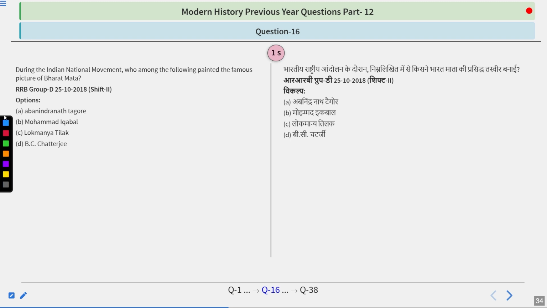So if we talk about them one by one, Bankim Chandra Chatterjee was the one who wrote Anand Math. So he was a writer, and the excerpt of Vande Mataram was taken from his book. Lokmanya Tilak, we all know, was a freedom fighter and an extremist, and he wrote in two journals. One is Maratha, and the other one is Kesari. He also started the Ganpati Mahotsav on a large scale. Muhammad Iqbal was the one who wrote the song Sare Jahan Se Accha.